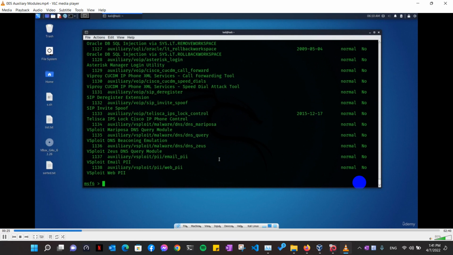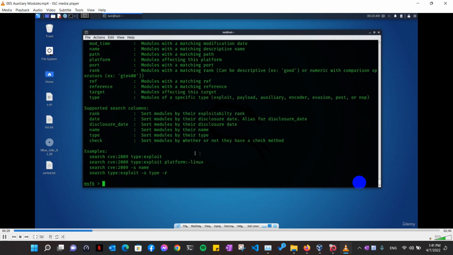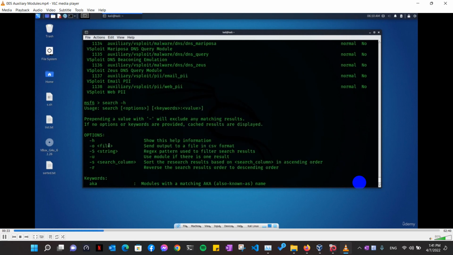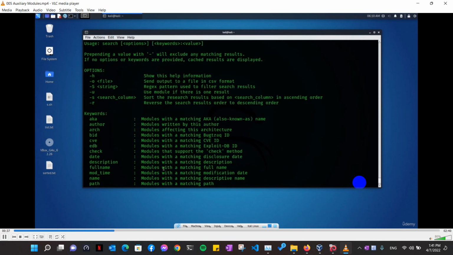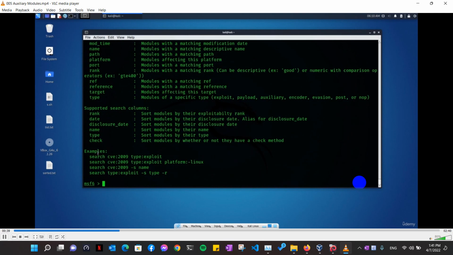Again, we can search for it using the search command with -h to see the options. You can see the search command options and also examples, like for the CVE and the type of the module, like auxiliary, exploit, whatever. So for example, let's have this search.